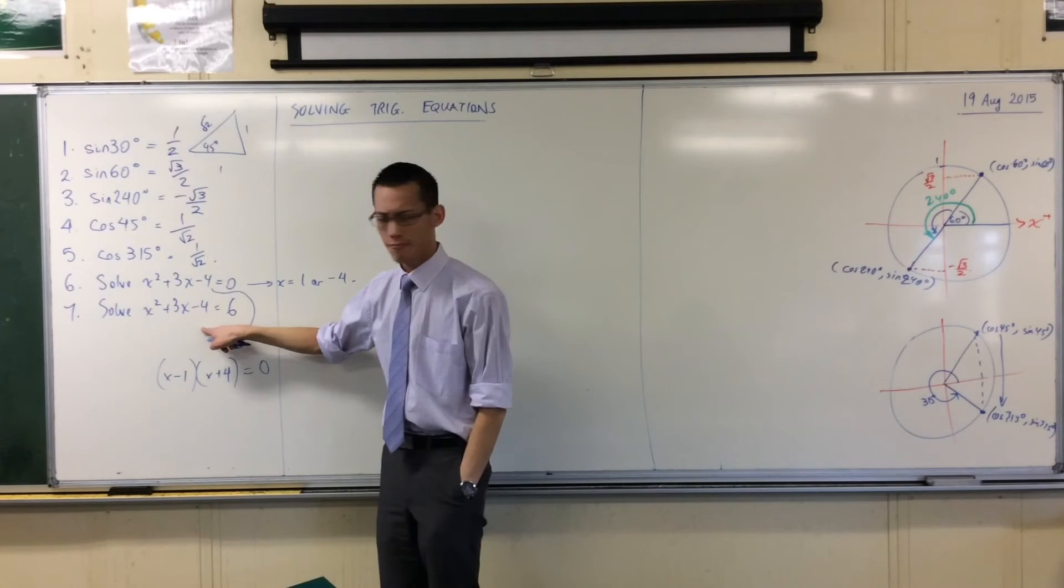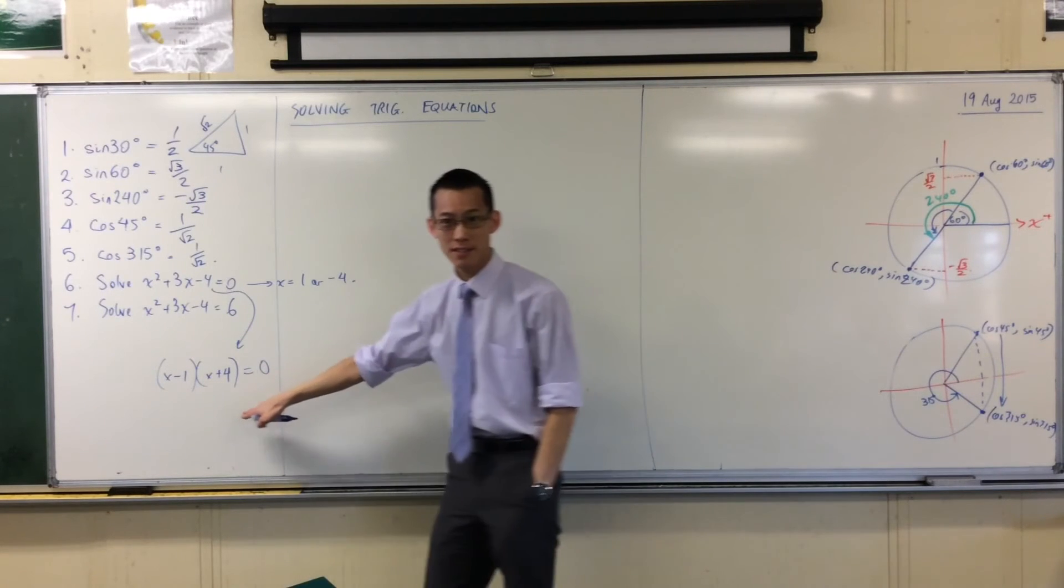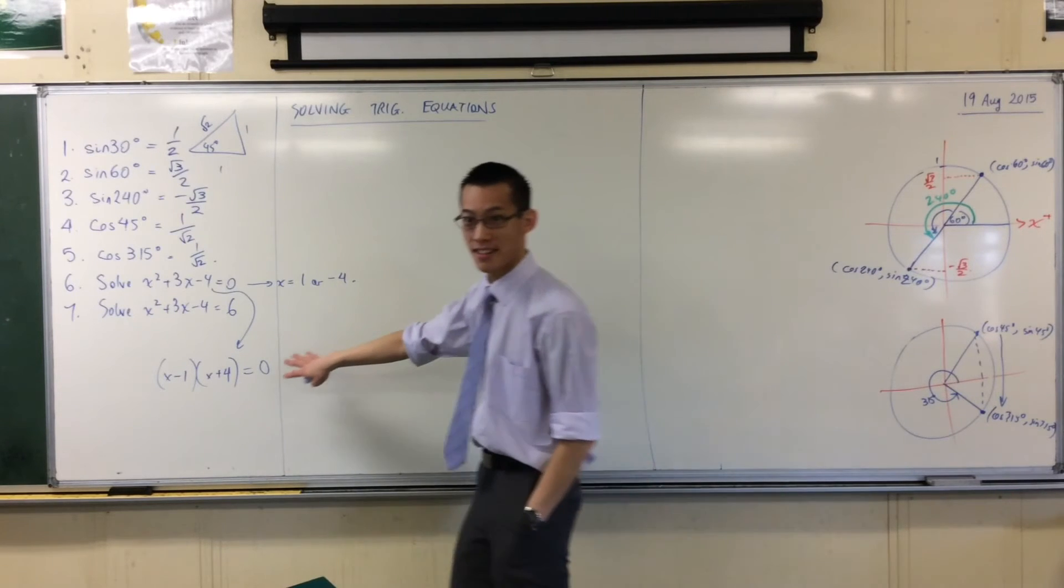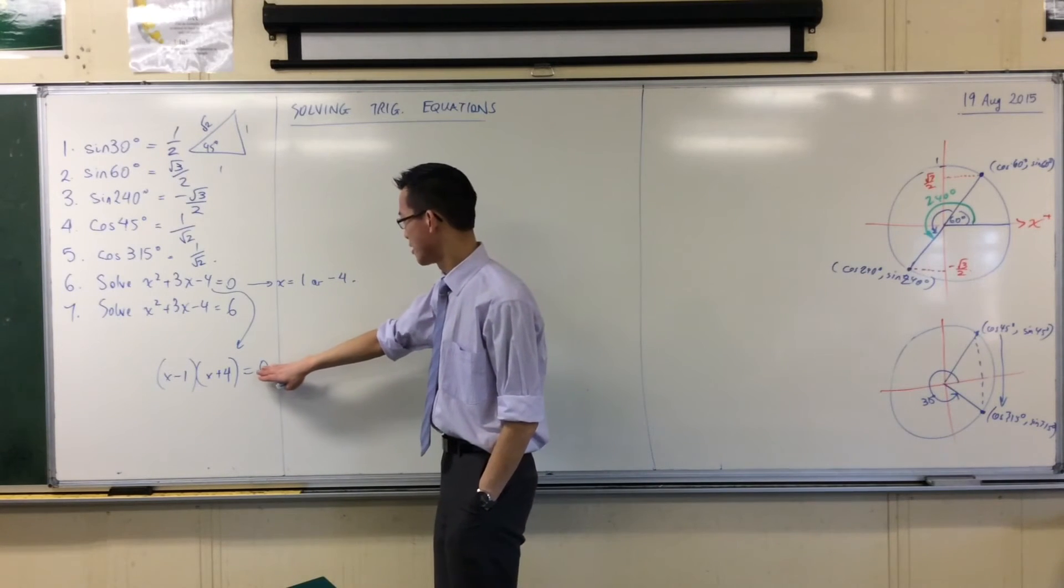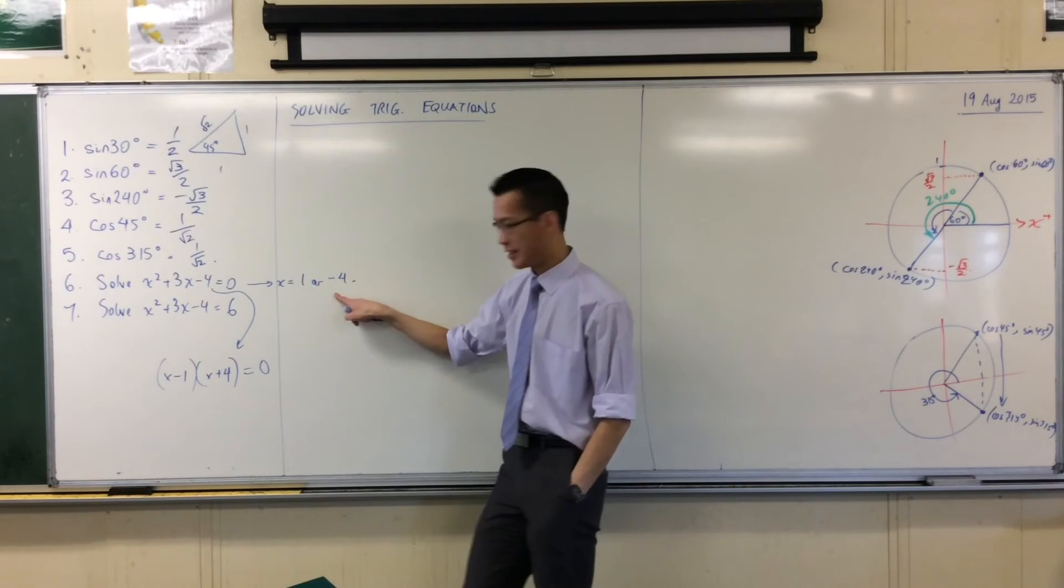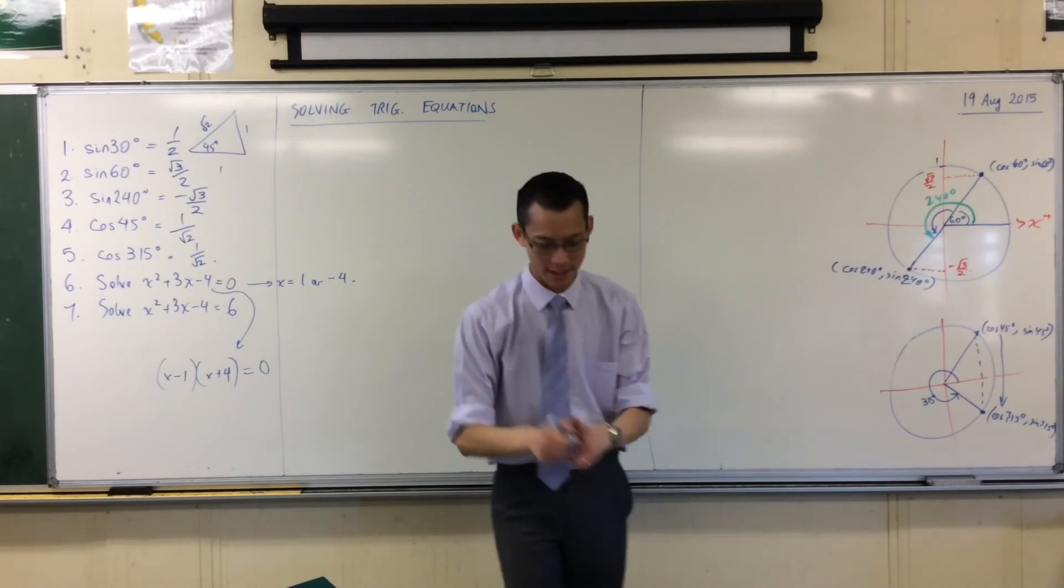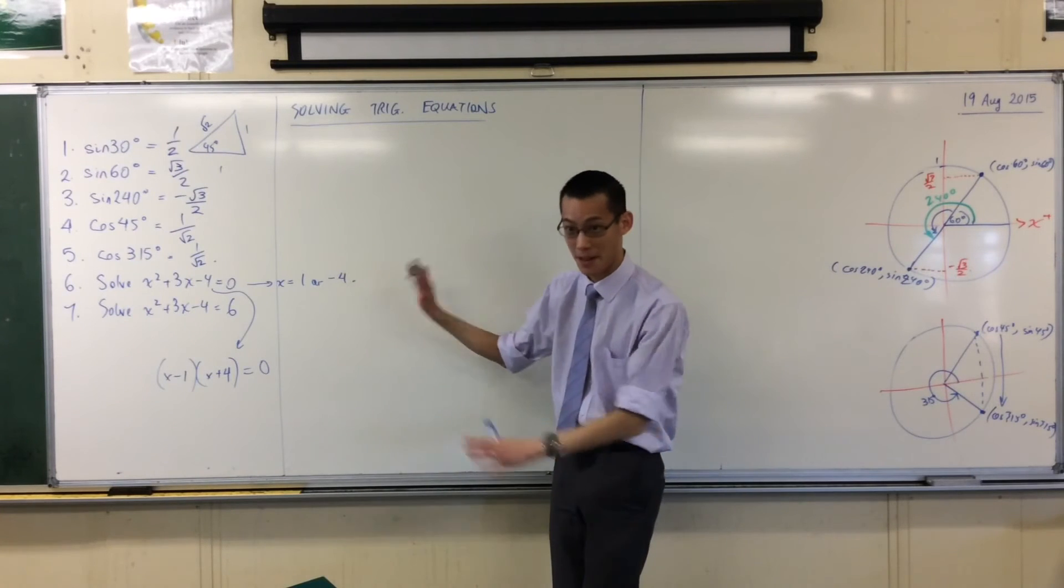Moving on to 7, you can do the same kind of thing. Do you want me to go back? We got positive 4 and minus 1. You mean for the final answer? Yeah. That's a great question to ask because I'm going to use it again so I might as well clarify it now.